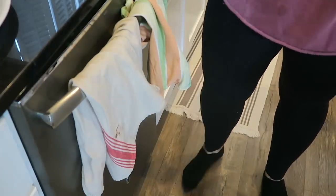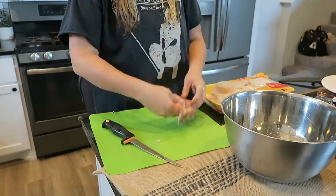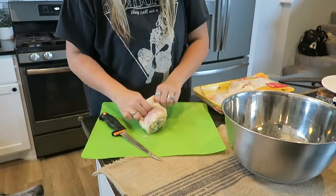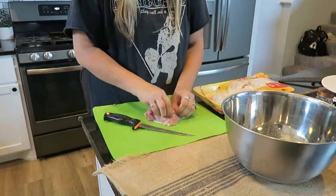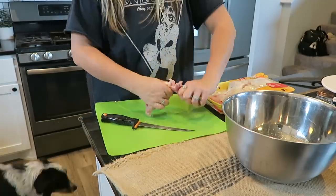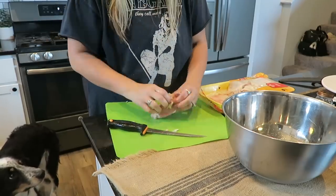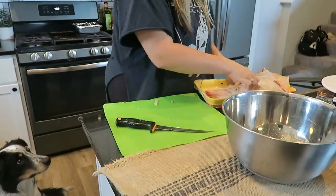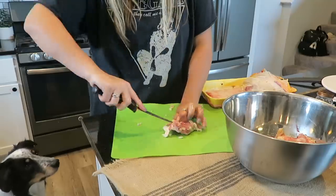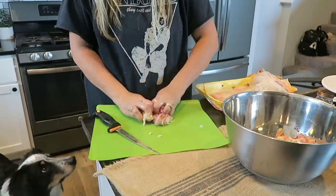The first thing I'm sharing with you is my copycat Chipotle chicken. I think I've shared this in the past, but this is something I meal prep almost weekly. I get the skin-on, bone-in chicken thighs because they're a lot cheaper — typically on sale and I can get the whole thing for like $5, versus deboned and skinless which is upwards of $12 or $13. After the skin is off and bones are removed, I throw them into a bowl and prep this entire flat of chicken at once so that I have chicken throughout the week. I can use it in salads, burrito bowls, and tacos.